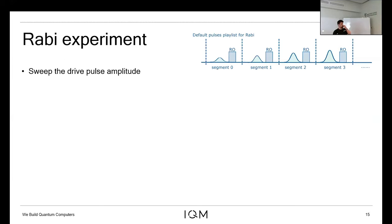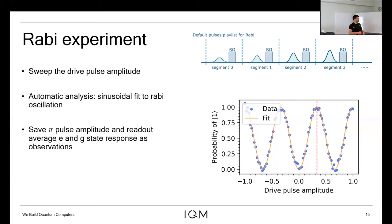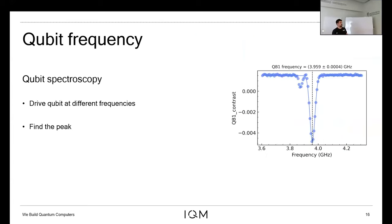Okay, so the actual calibration of the single qubit gate, the basic calibration, is the Rabi experiment. What we typically do is we select some width of the pulse and some shape, and then we just change the amplitude, observing Rabi oscillations. This experiment lets us find out both the correct amplitude to drive the qubit to the first excited state, and also the readout parameters. Because you just measure some oscillation in a complex plane and pick, okay, this value is zero, this value is one. So we can then do other experiments. Yes, so this is pretty standard.